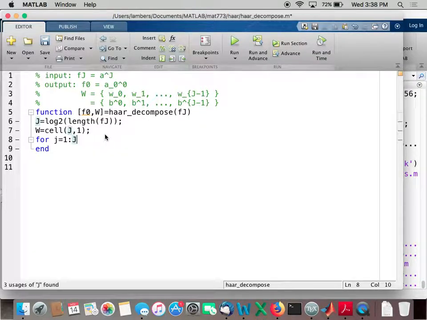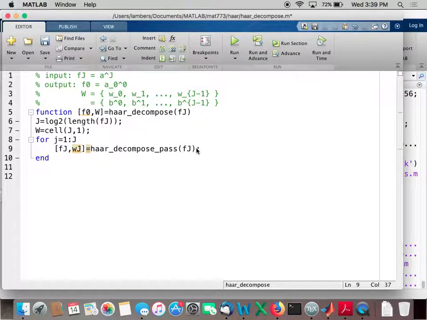All I do here is call my function to perform one pass of decomposition. Fj gets passed in. The updated Fj and the coefficients of w, each new w, are the output.